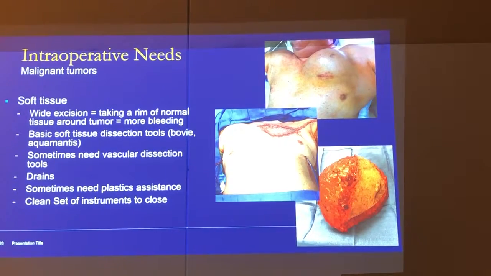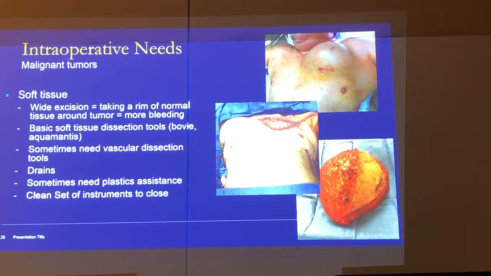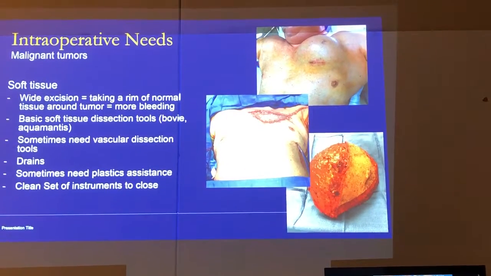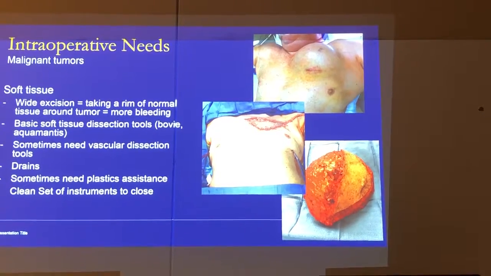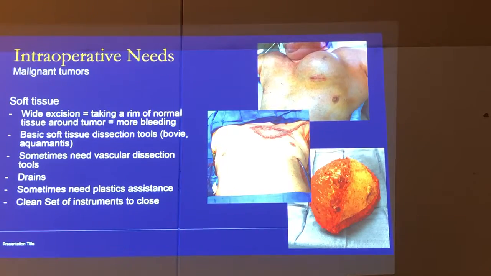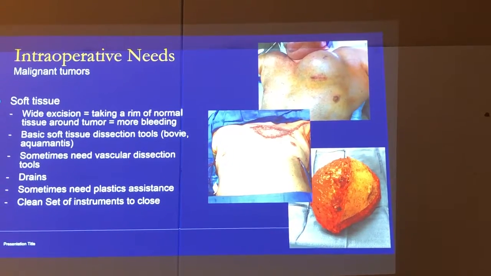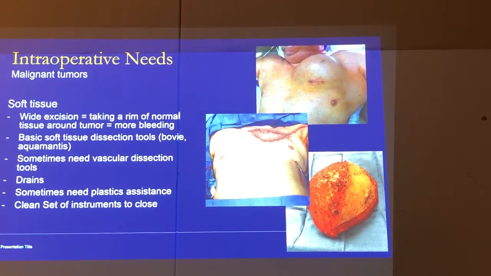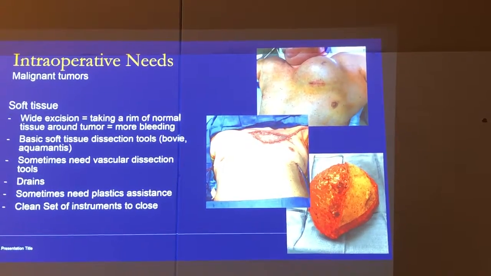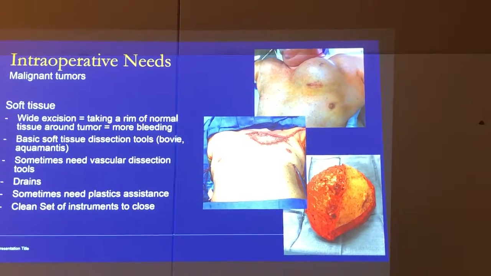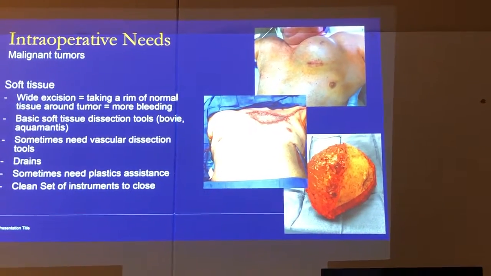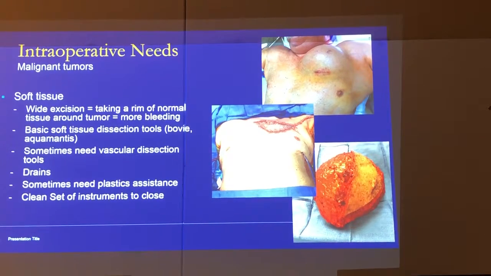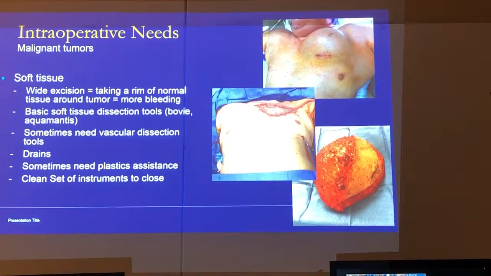But sometimes for these big soft tissue tumors, we have to get other teams involved. So this person had a prior biopsy. It was super contaminated. So I actually had to resect all that, and then plastics came in and did a skin graft and stuff. So sometimes for these soft tissue sarcomas, we end up needing plastics or other things. And generally the clean instruments are there not because I hopefully did not get in the tumor in this case, but microscopically, if I did, then we just have clean stuff to close up.